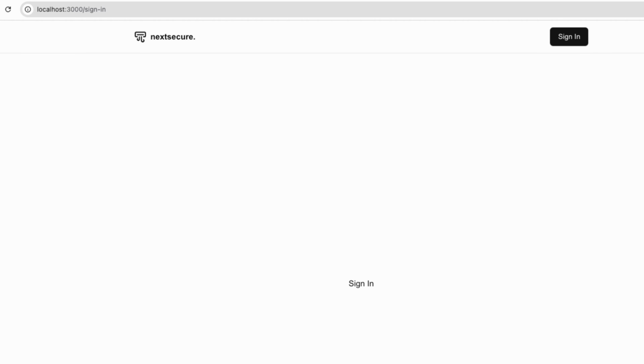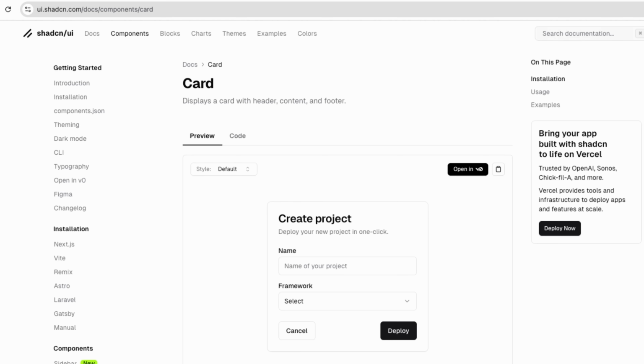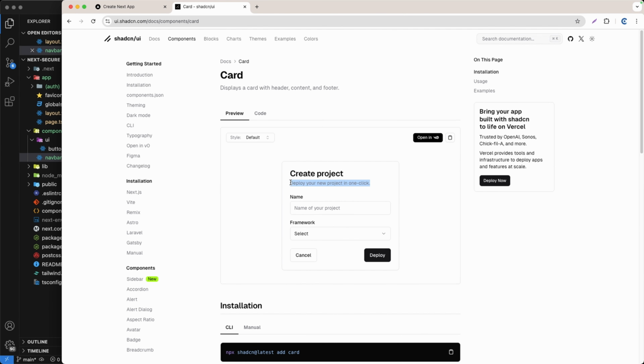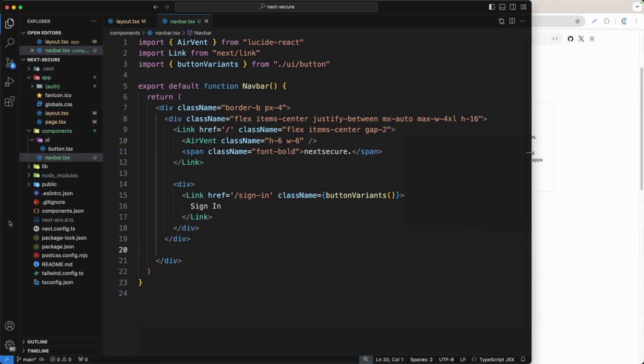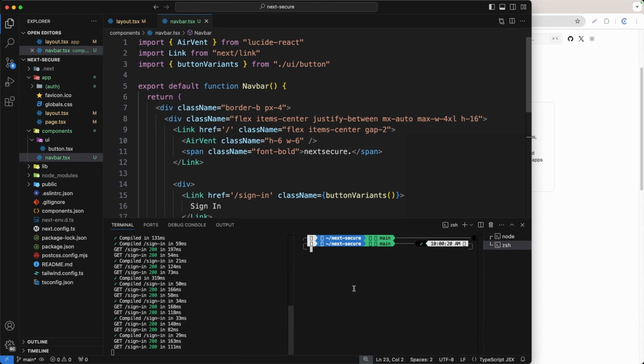Looks really great. Next we are going to create the sign in form. So let's go back to Shadcn, and we're going to use this card to basically put the title, description, and all the fields in here, just like this example here. Let's copy that, use npm, open the terminal, and hit paste right here. And then I'm going to add --force to make sure we don't get any error.